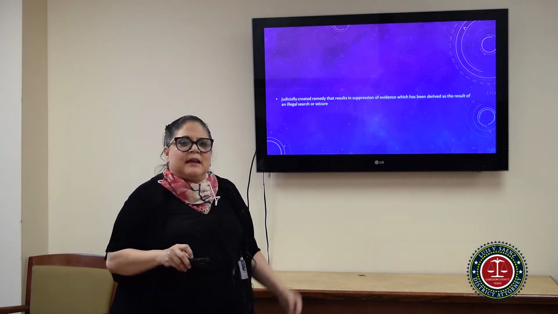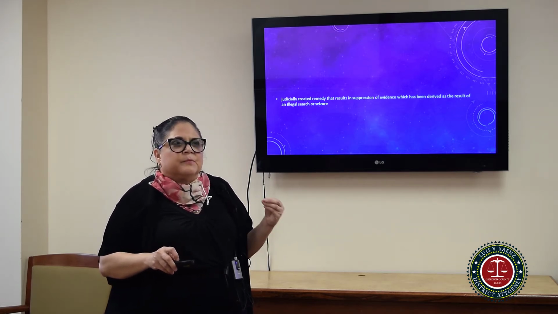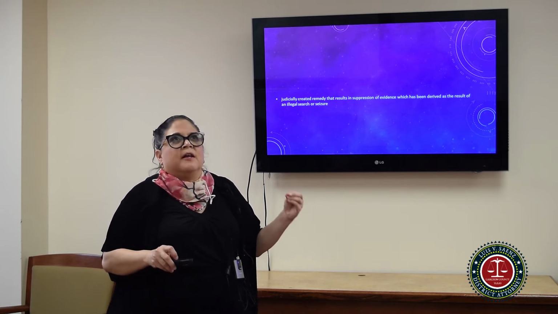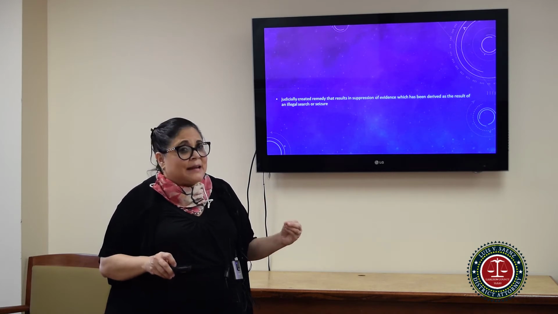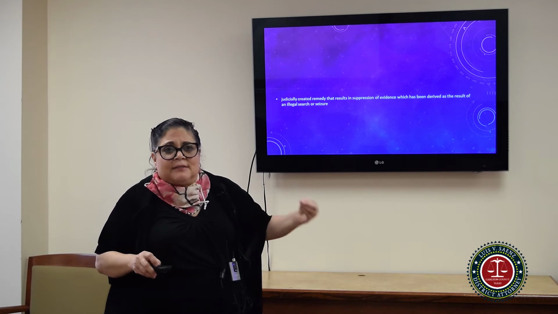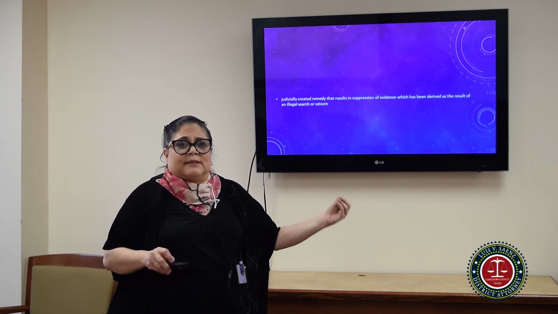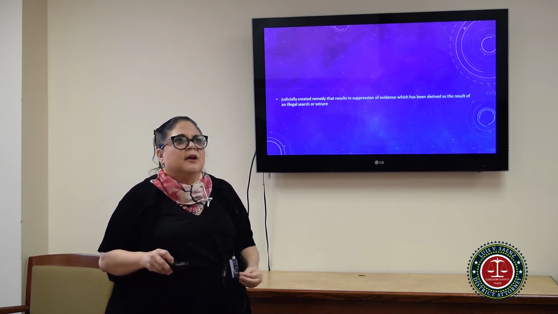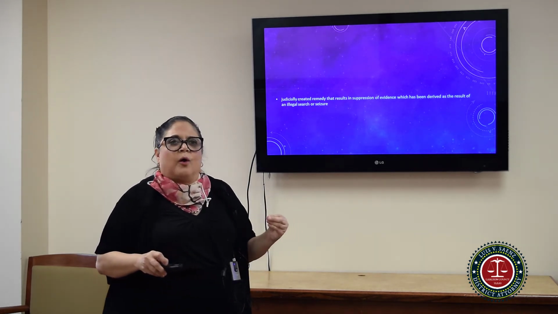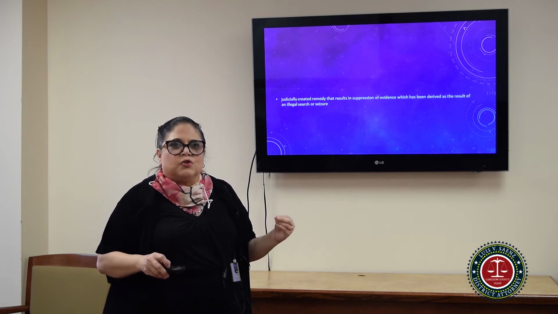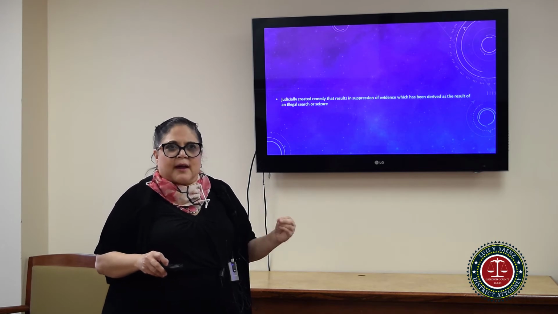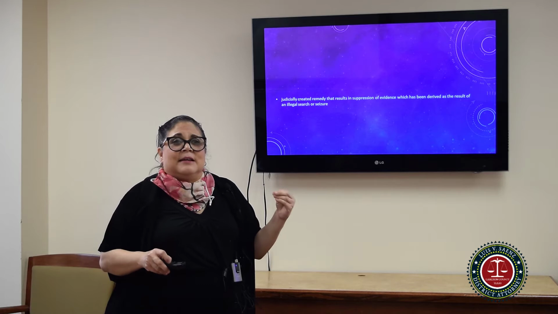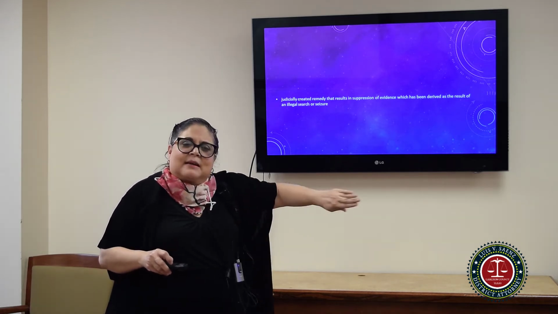And the way that works is if a person believes that evidence was obtained illegally, that person is called an accused. And if the accused or his lawyer believe that the charges are based on illegally obtained evidence, meaning the police officers violated the person's constitutional rights when they did their investigation, and as a result of that, they obtained evidence, and they're now using that evidence against the accused, then the lawyer files what is called a motion to suppress or a motion to exclude evidence. A motion to suppress is a petition to the court of original jurisdiction, the court that's hearing the trial. That motion is a request that evidence be excluded from the trial.